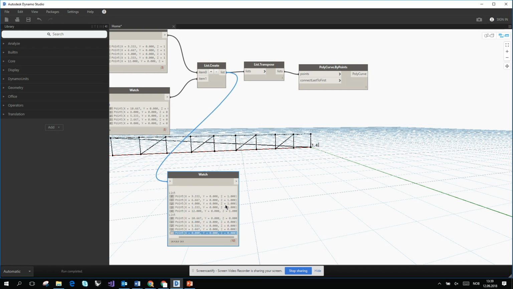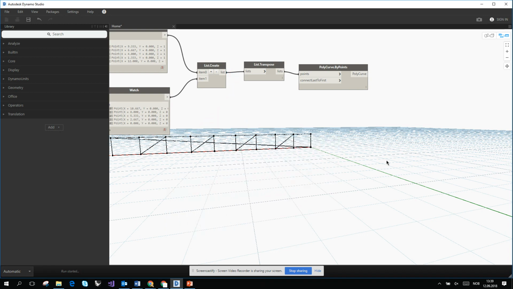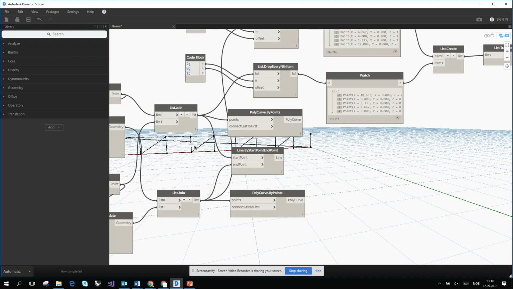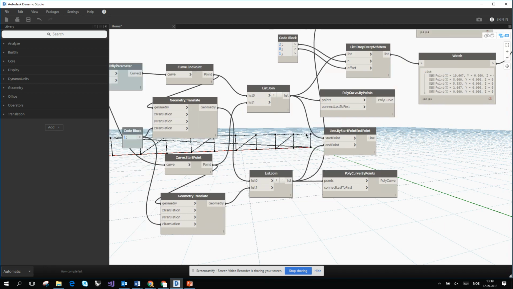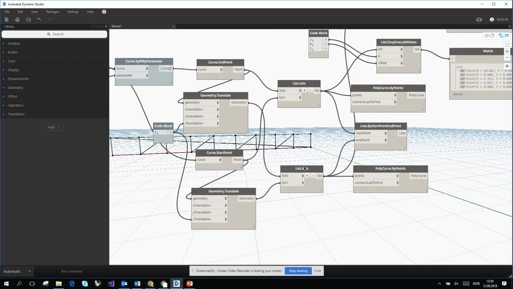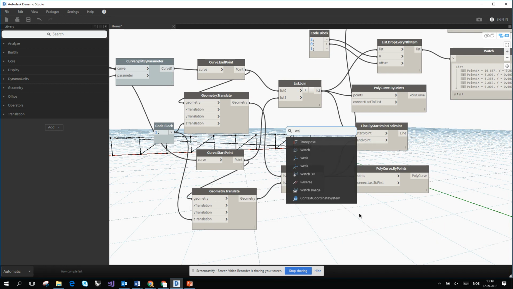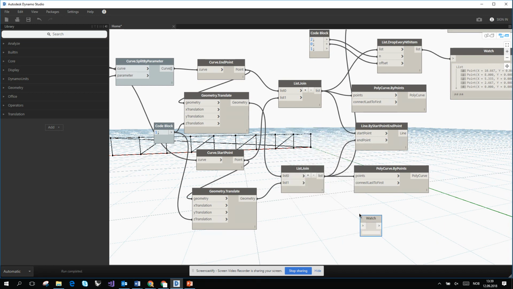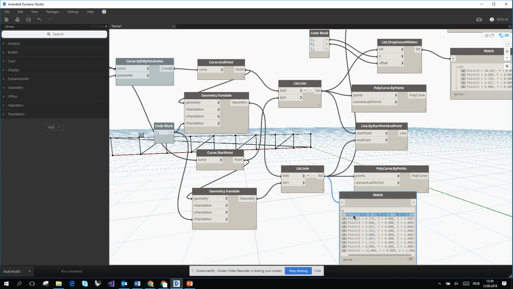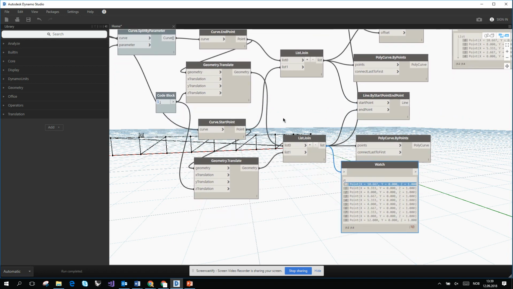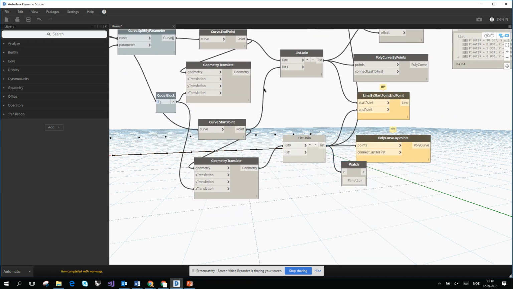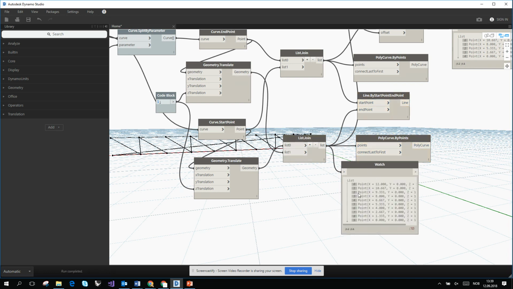This one is correct. So the only thing I have to change is to go back and probably the second list, which is here. I will just watch. Okay, now I see. The 0 is not here, it should be here.